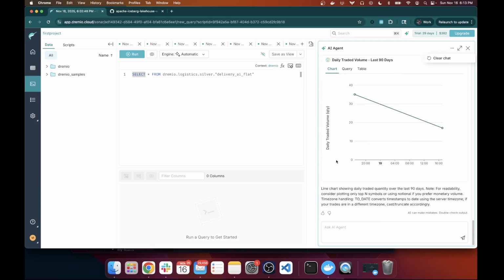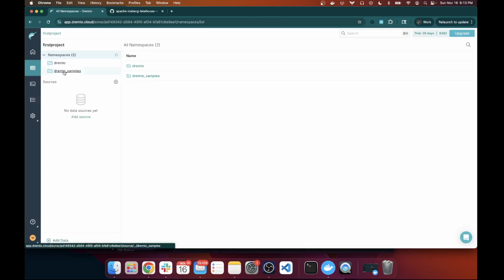But then I can keep asking it questions, and it also has the context of what I'm currently editing in the editor. So I can say, hey, can you update my current query for this purpose? I also like using it for generating wiki content. So I can say something like, generate me markdown for this wiki. Like, for example, let's just actually do that.